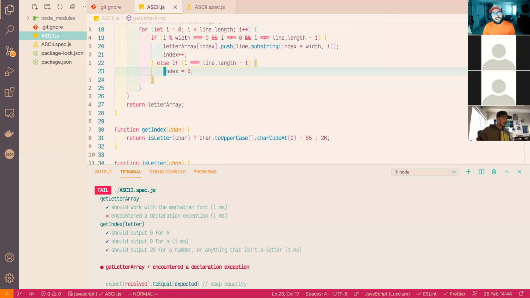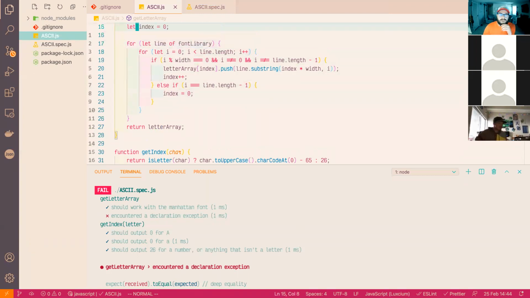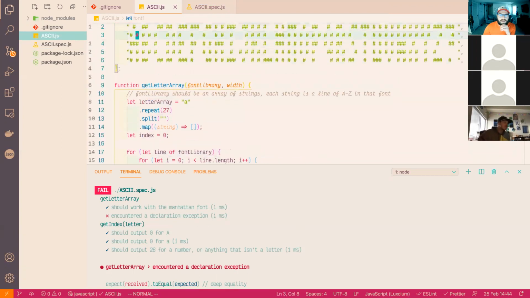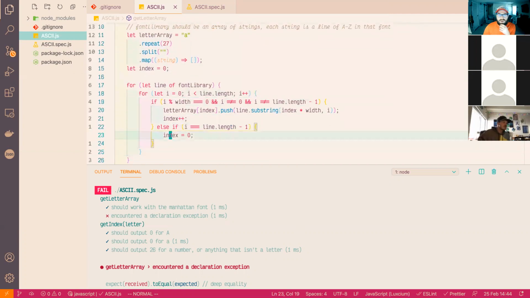So, okay, it's definitely because I'm iterating through this whole thing and I'm not hitting that last one. And then if i equals the line length minus 1, we are resetting that index, but what we're not doing is pushing to that letter array.